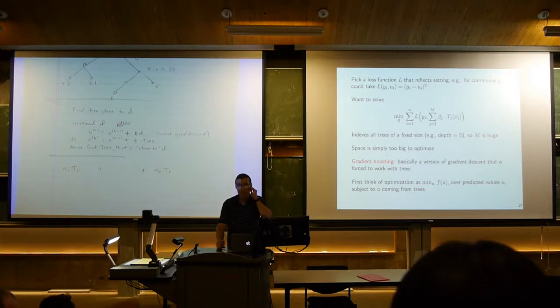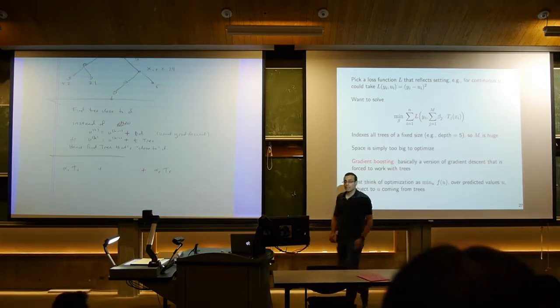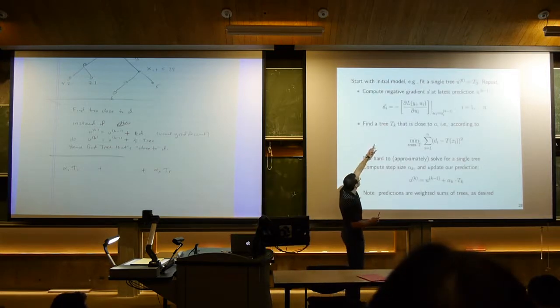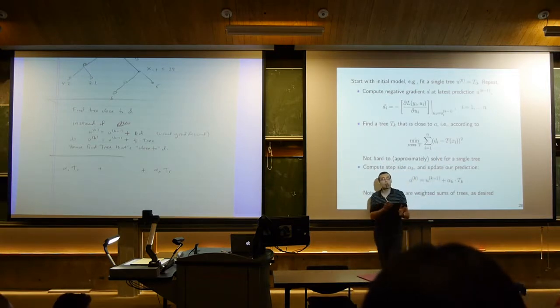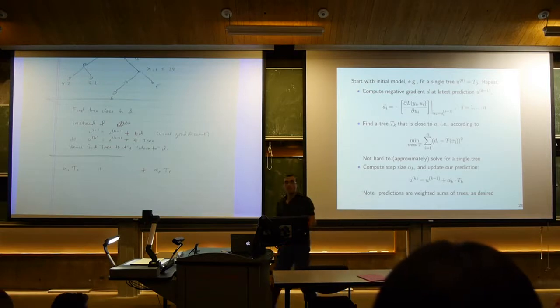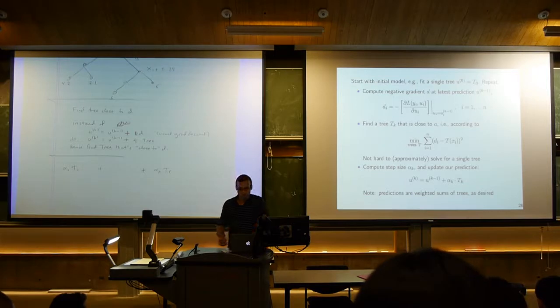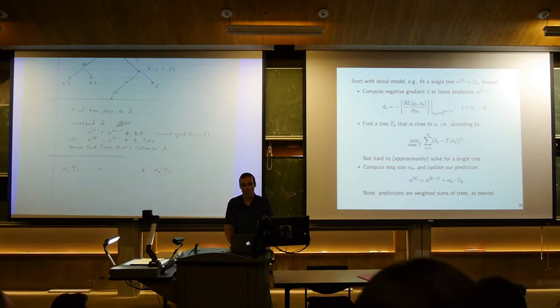So gradient boosting is really a framework for how to do what's called functional gradient descent. So doing gradient descent where there's some restriction on what the parameter space is, that's kind of an odd one. At every stage, instead of moving in the direction of the negative gradient, we move in the direction of the closest thing in our space of weak learners to that negative gradient. Okay, hopefully that wasn't too confusing. It's not really fundamental to optimization in any way, but I thought it was kind of interesting from the ML perspective. So feel free to come talk to me if you want more details about that.